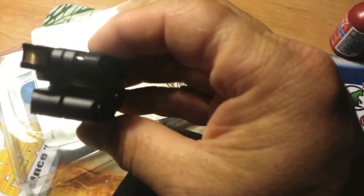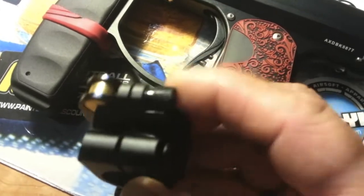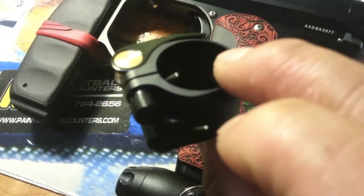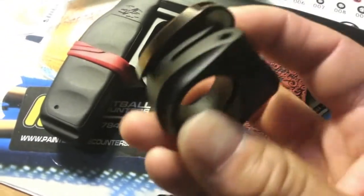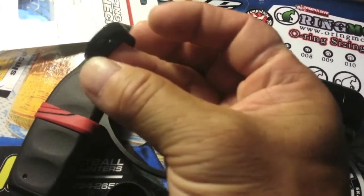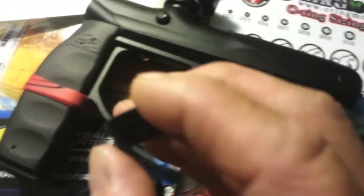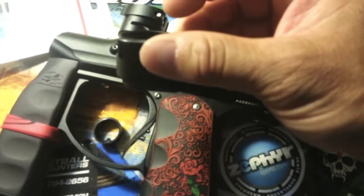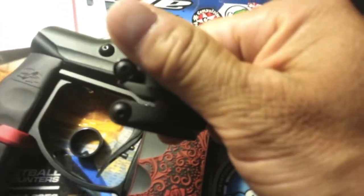No more having to use the Allen key. This way you can tighten it a little bit to get that nice snugger fit on your hopper instead of having to pull out the Allen key. The other nice thing with the new design now is it actually comes with a threaded neck, so you can put this on your axe and it can freely rotate to where you want it lined up straight, then just tighten it down snugly so it doesn't rotate around.